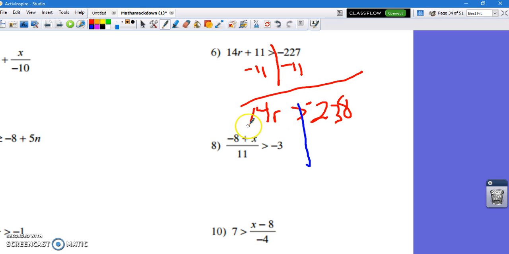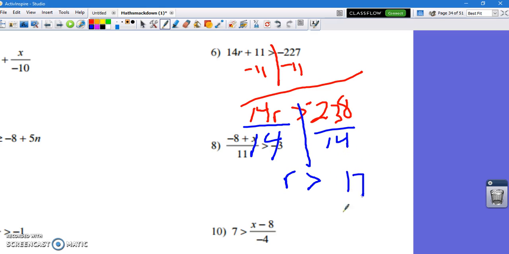Okay. How did you know to divide? Because it was multiplication. It was already the opposite of division, which is? Multiplication. So that makes us divide. Okay? So it's going to cancel each other out, 14 with 14. And then your remaining will be 17.